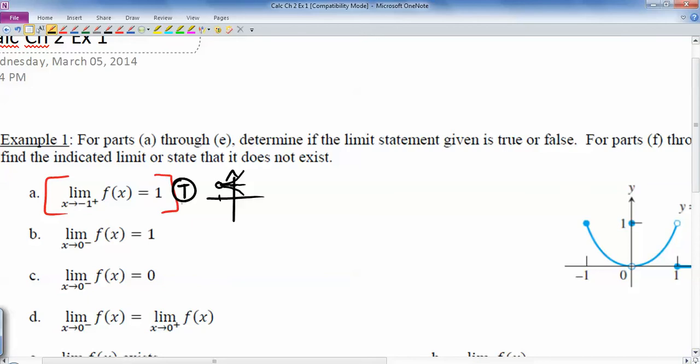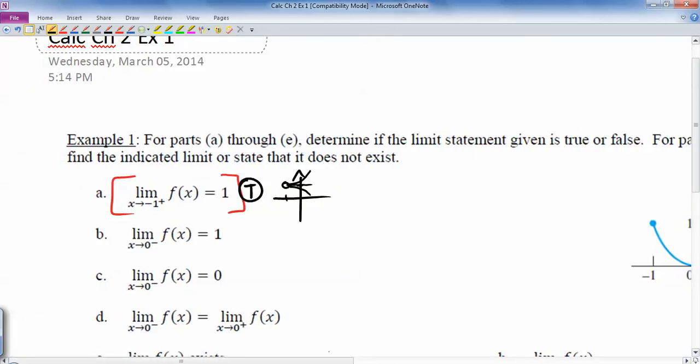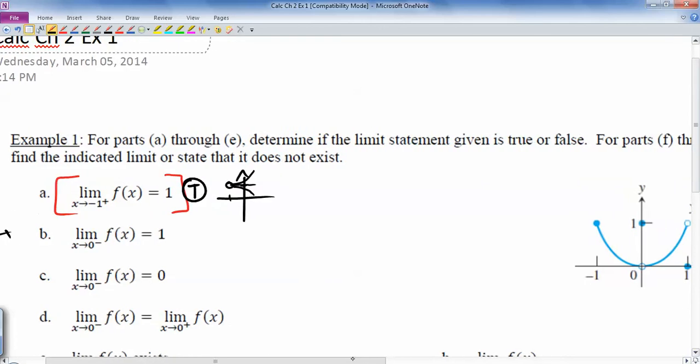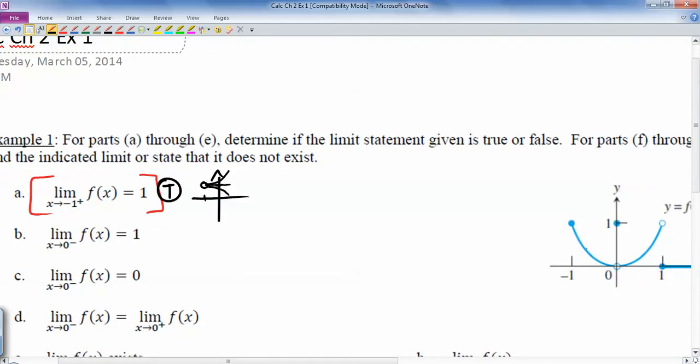Okay, so let's look at the next one. The limit as x goes to 0 from the left, the y value gets close to 1. So as I get close to 0 coming at it from this side, I have to have a y value really close to 1. So the curve might come in like this and then zone in on 1 or come in like that or come in across like this. And let's see, as I get really close to 0 from the left side, the y value gets close to 0.